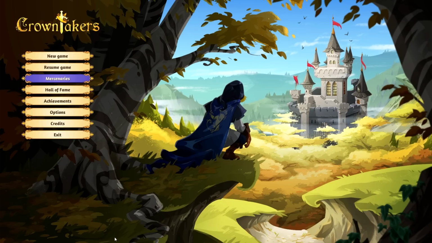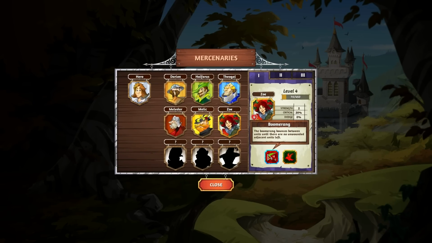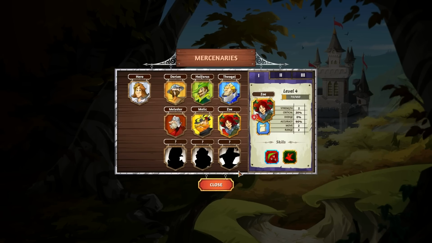So what you're going to see today is a new character that we've unlocked. I'll show her to you here on the mercenaries list. Her name is Zoe. She throws a boomerang that hits all adjacent enemies, and she's got a hawk that flies around. You can control it for AP instead of her. Anywhere the hawk is, it has a 2-ring radius around it, where anything in that radius gets a plus 20% chance to get critted. Essentially it makes you really good at hitting really hard. She's a cool character to have.